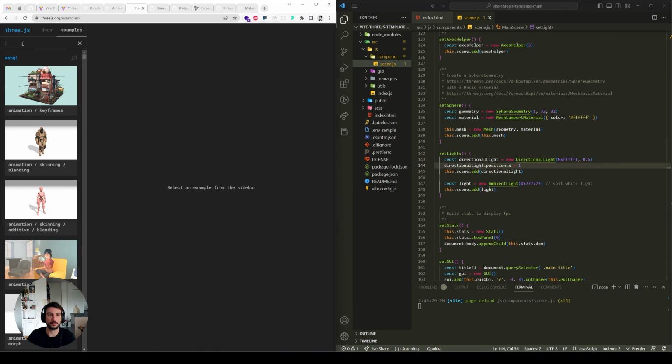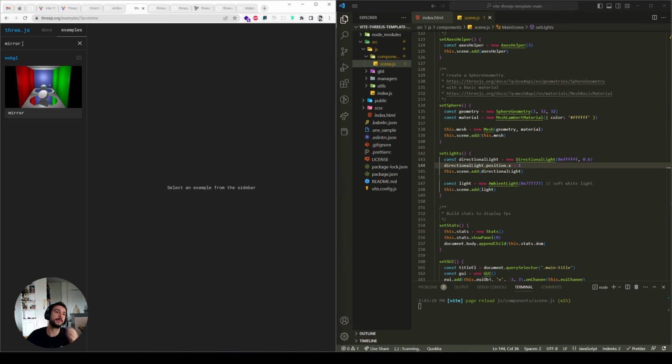check the Three.js examples. It's always great, the Three.js examples are amazing because when you want to do an effect in 3D and you don't know how, most of the time you will see it in the examples. And from that you can start to explore, see how it's working, and then customize it yourself. But that's always great to start with Three.js examples. So here we're gonna see mirrors, and there is one.